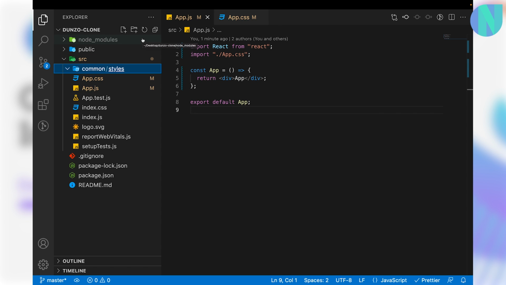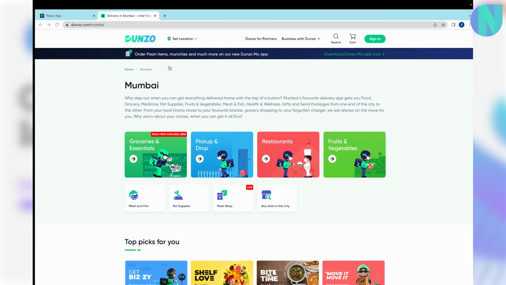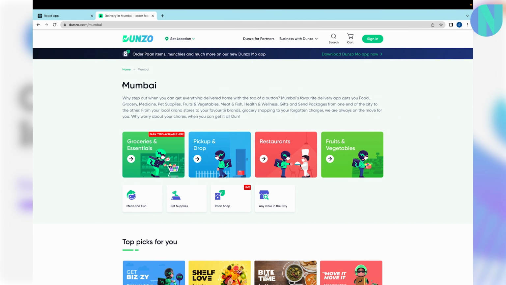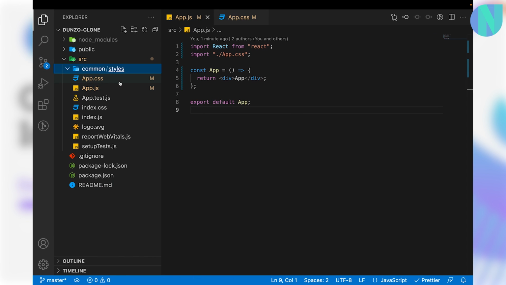We have some fonts, we have some color variables. Many people just write, suppose I want to give a background color to my website, I don't want to write the hash code every time and remember it every time. So what I'll do is create variables for those hash codes in a CSS file, and then I'll use those. So all of those CSS files will go inside this particular folder called styles.